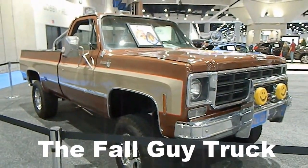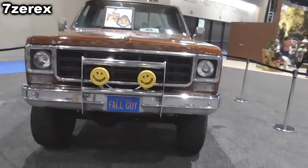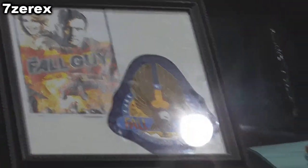They were very generous with us — they gave us a lot of trucks because that truck was always jumping something. I remember one of the first days we did it, it jumped some curb, some minor thing, came down, broke both axles, all four wheels going off in different directions.